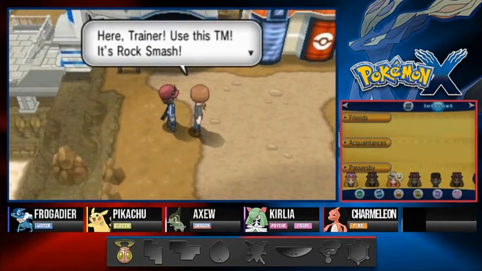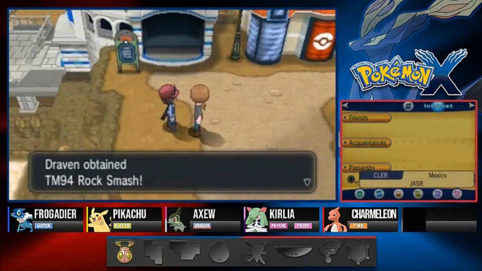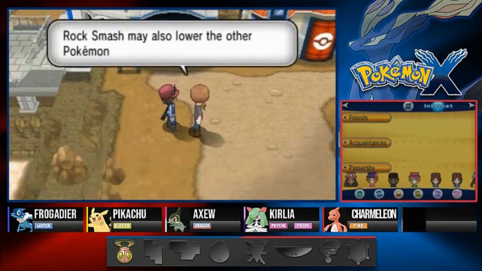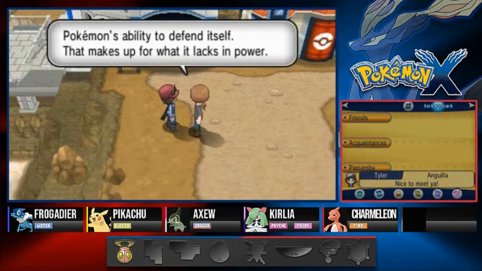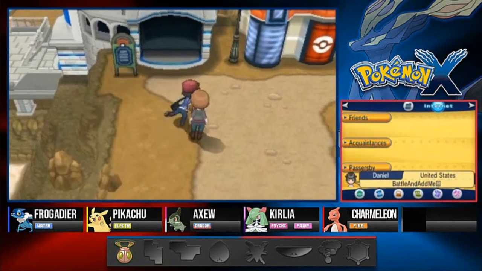Okay, so Ambrette Town. Talk to this person. And here she is saying, here, trainer, use this TM, and it's Rock Smash. Look at that. TM, HM, doesn't really matter. Rock Smash may also lower other Pokemon's ability to defend itself. That makes up for what it lacks in power. That is true. Very, very true.